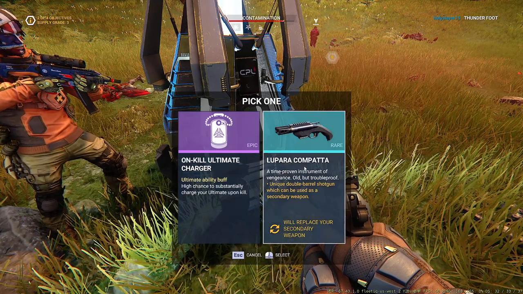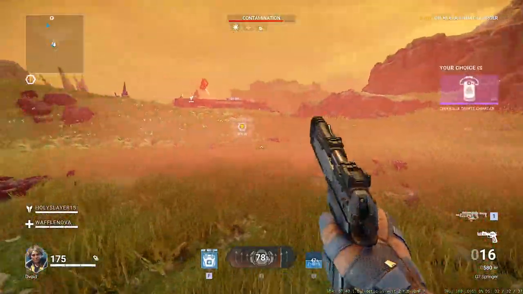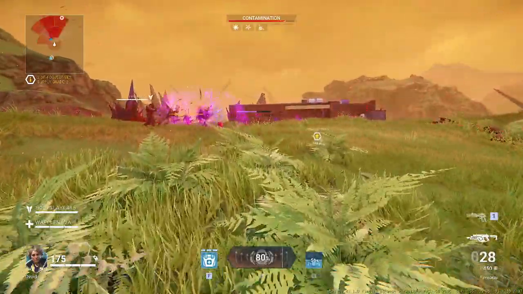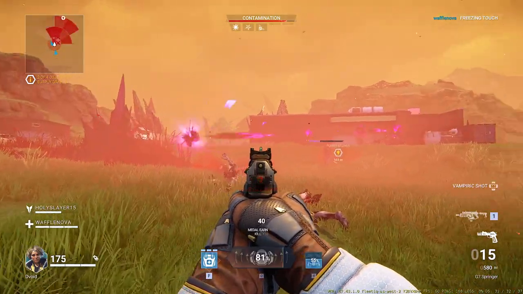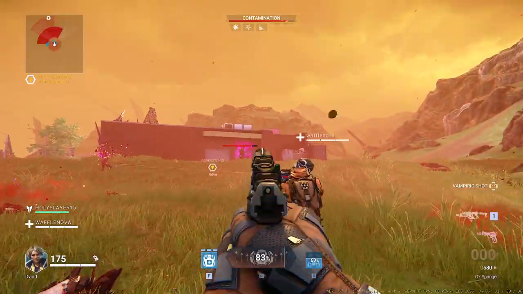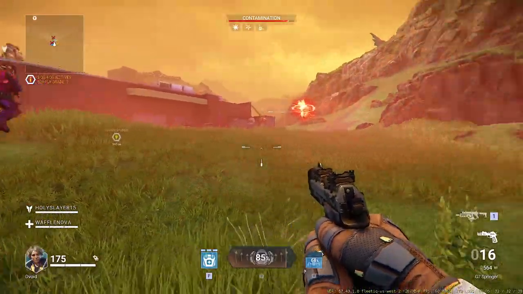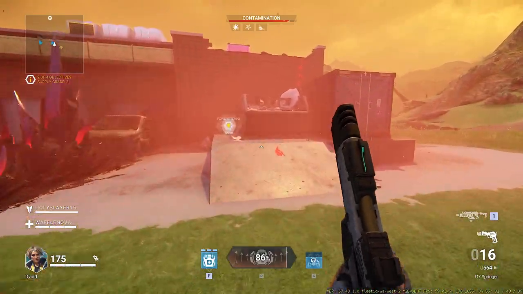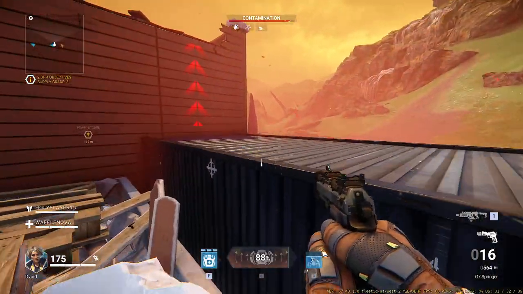The Lupara. Oh, what a shame. High chance to substantially charge our ultimate upon kill. Well, it's a shame that my ultimate's pretty crap. Right. Sidearm overcharge. I was just waiting for that. Absolutely spot on. And I've got vampiric shot as well, of course, for the sidearm. So I get health back up on sidearm kills, and I've got sidearm overcharge. This weapon can be made good use of like that, with two such great abilities.